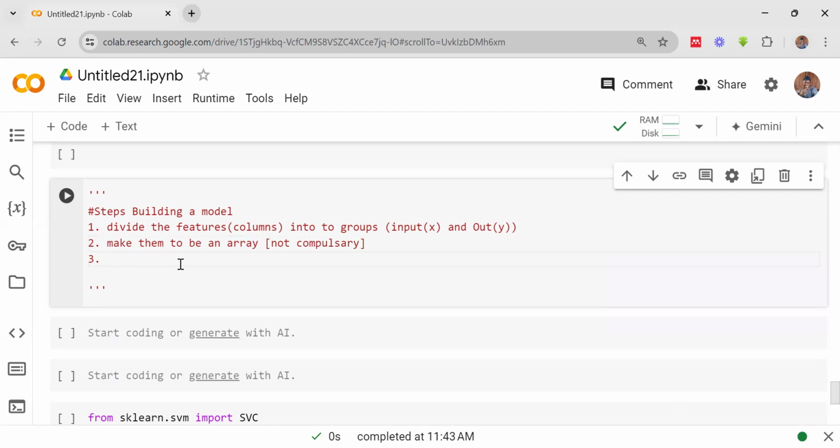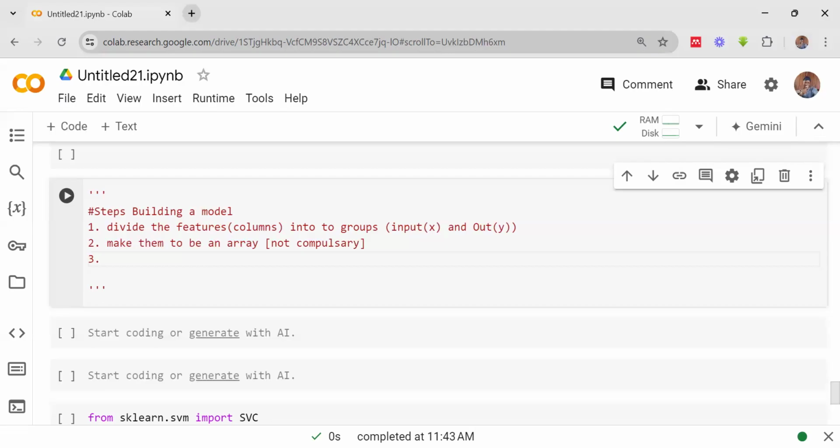The next thing you should do, sometimes I told you we have to do some processing. You process some of your data. Some of the processing you can do with your data: you can do min-max, you can do standardization.